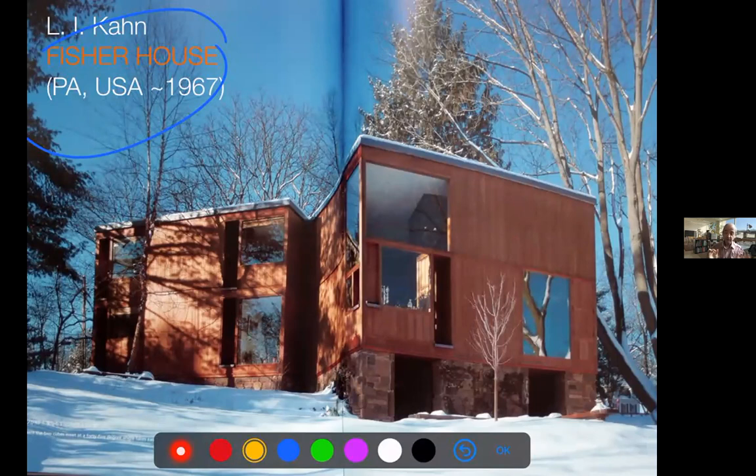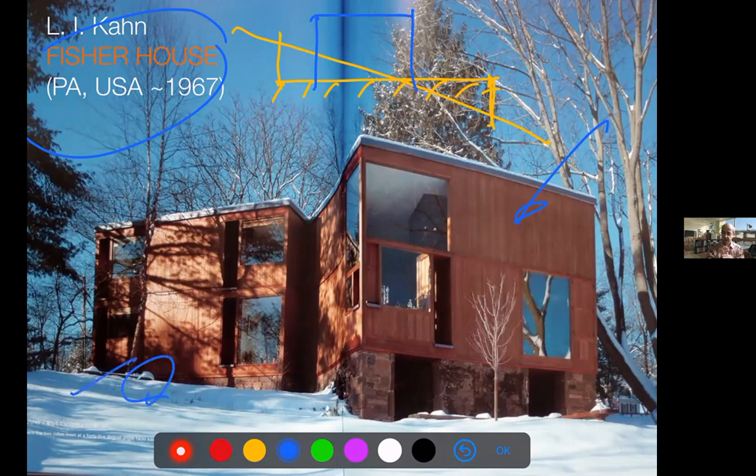You see, if this was done in Korea, and we had this kind of hill, we would call the civil engineer, and they would flatten the land with a retention wall, and then we would make our house on top. And this is by law. I don't know why, but in Korea, Riskan would have been unable to make Fisher house as he did. I wish something changed in the way we do things here in Korea, because probably this is a much more gentle way of dealing with the landscape than just breaking all mountains before we even think how to build over them.